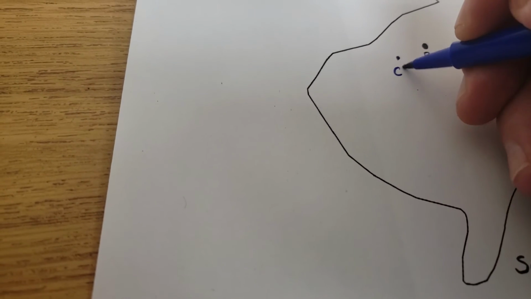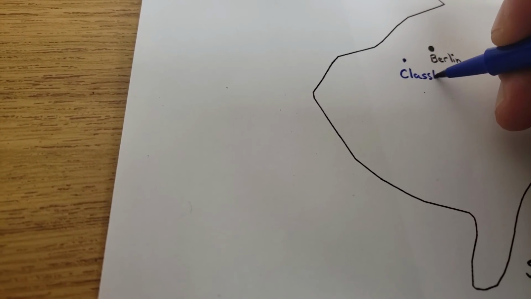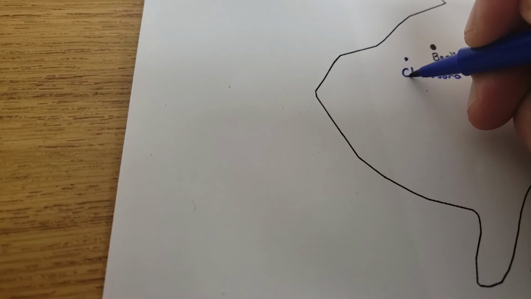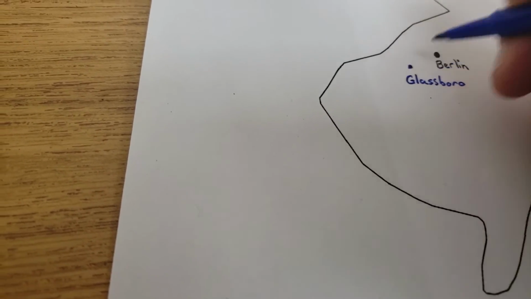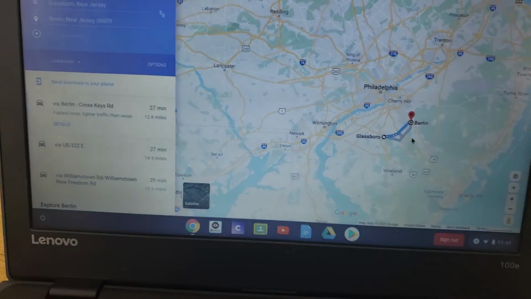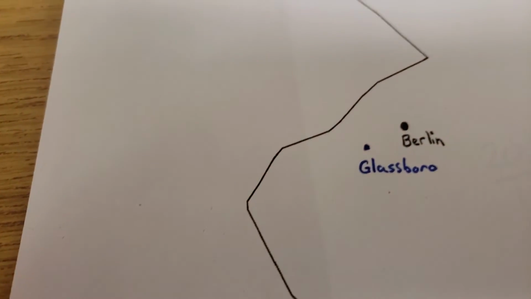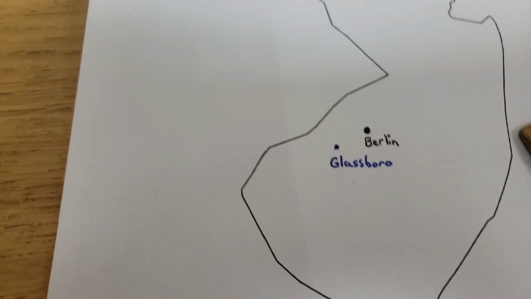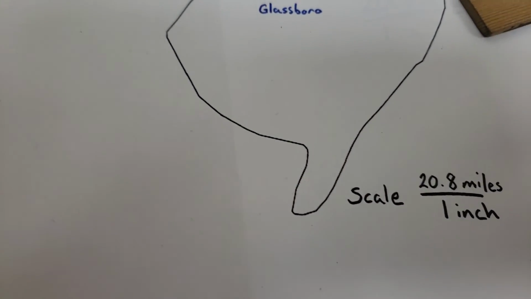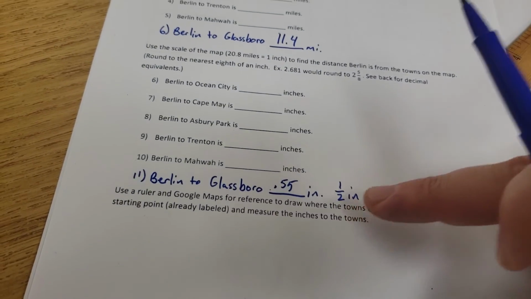Okay, so then I'll label it Glassboro. And if I look at that, and then I look over here, I think that's a pretty good estimate about where Glassboro is. And it follows my scale based on the measurement that I got right there when I rounded to the nearest eighth.